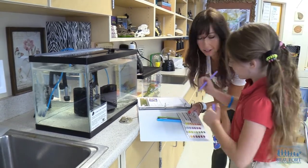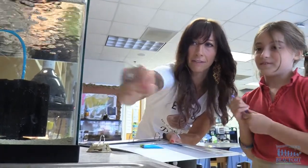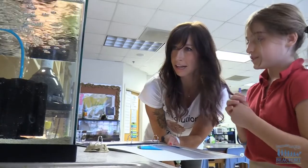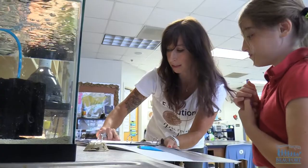We live in the Lowcountry, which is the most beautiful place in the world, I honestly think. The one thing I want them to take away after this whole program is over is having the kids understand the conservation efforts that are needed, and really to feel inspired and empowered to make differences for the animals in our backyard.